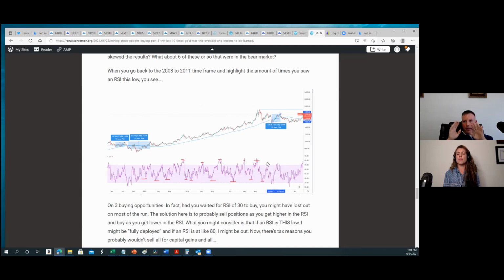The big picture here is that sometimes there's leading or lagging with the miners. Sometimes the miners can see there's a low RSI in play, or there's a move down about to happen, and they can sell off well before you know to sell. Or the miners may sell off after you sell off. So the concept here was I was using gold as a macro indicator as to when I should start looking at my miners. I'm specifically talking about here with options over 70, I'm getting the hell out.